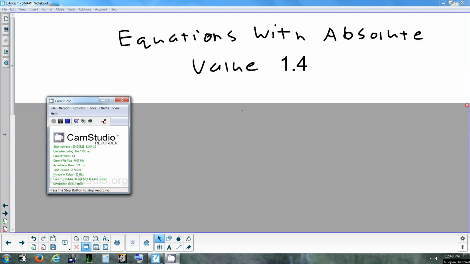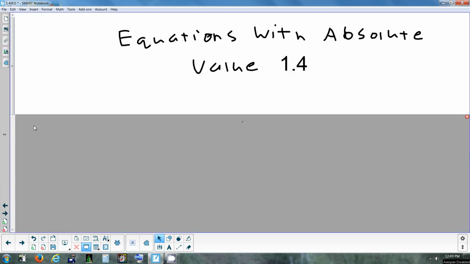Today we're going to look at section 1.4. I think it's our second to last section in chapter 1. Absolute value. Does anybody remember what the symbol is for absolute value? What it looks like? It's not like a figure eight. That's infinity. You're thinking of the figure 8, that's an infinity symbol. Does anyone remember what absolute value looks like?